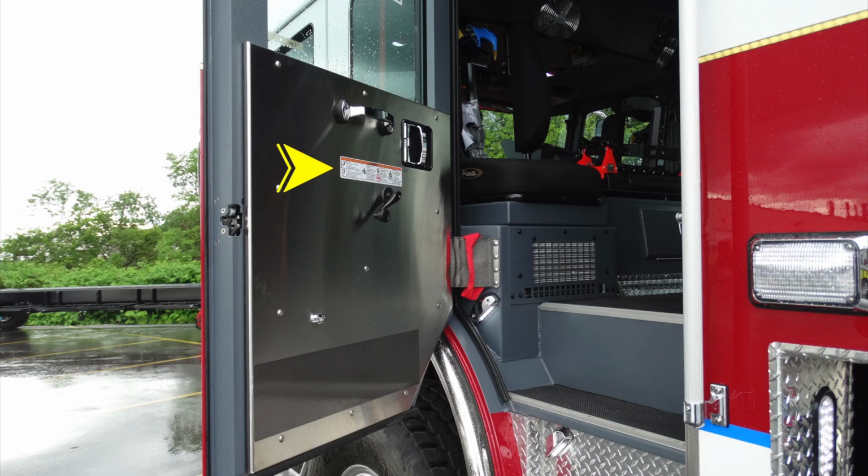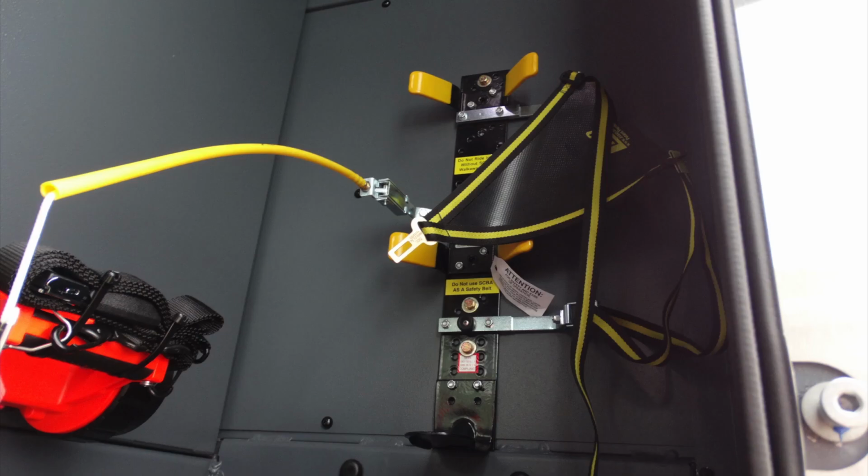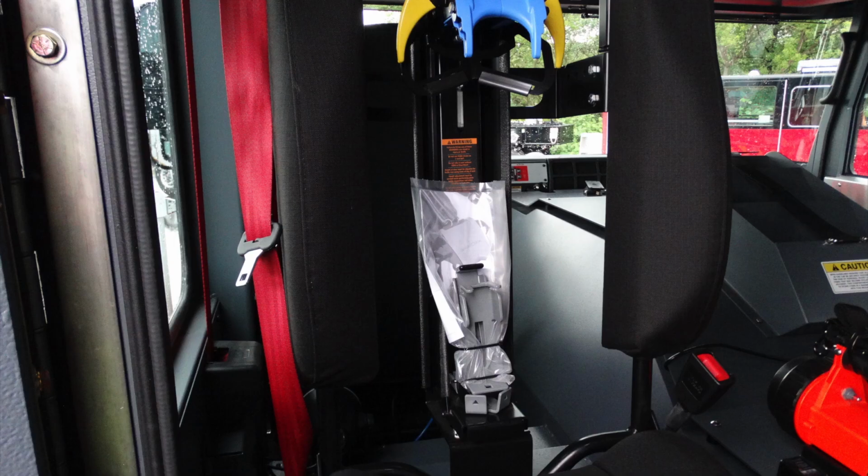Let's start back in the rear compartment. Once again, every entry point has this warning label for seatbelt use. Down at this area on the right and left side at the hinge, this is an access pull handle to make it easier to get into the cab. On the back wall, you'll find an SCBA mount. Moving just inside, you have two rear-facing SCBA seats.